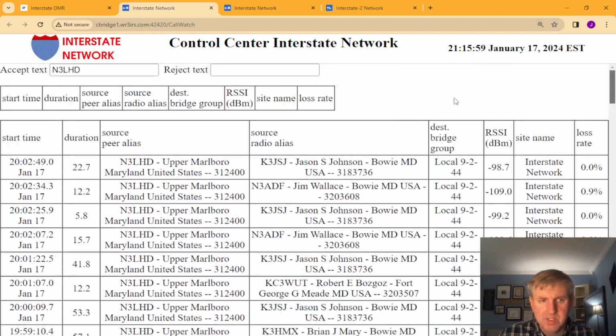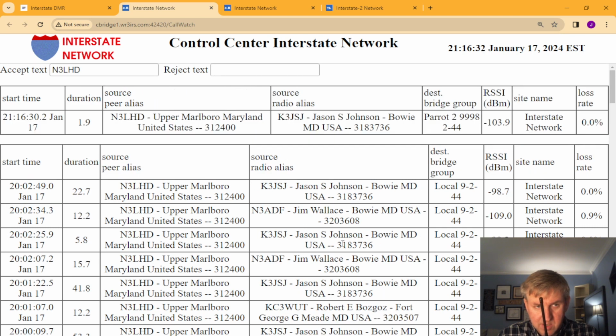So how is this useful? I have my radio here, and currently I have it set to turbo power, which is the highest power, and I'm going to select the parent channel on this particular repeater, and I'm going to make a call, and you're going to see my signal strength information come up. Actually, it's on low power. Let me increase the power here to turbo. So turbo power, highest power, I'm going to make a call. This is Kilo 3 Juliet Sierra Juliet, testing parrot on N3LHD.